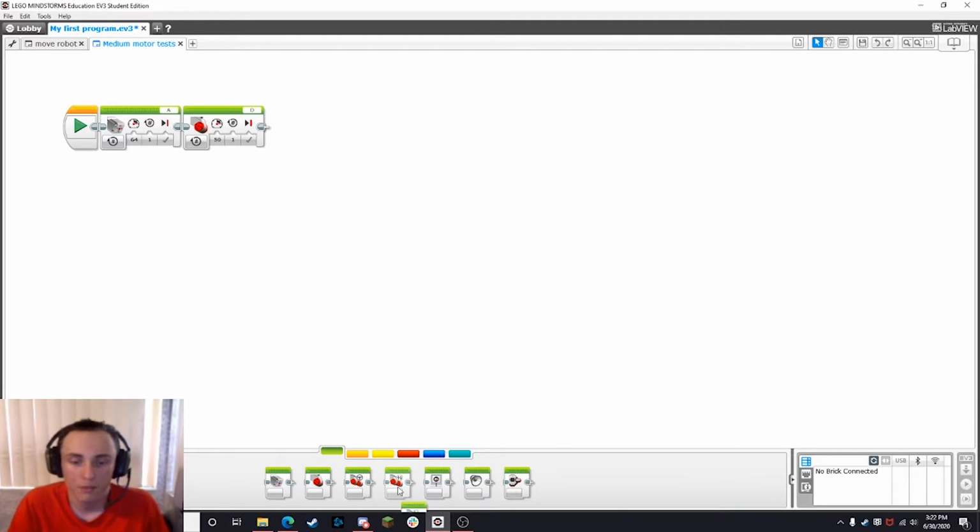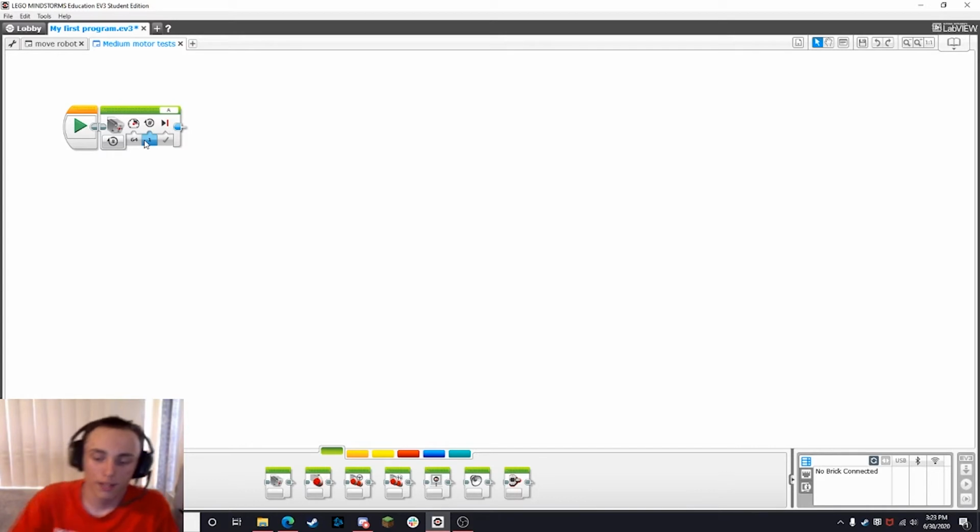Then we also have the move tank block, which works the same way as move steering and the other motor blocks, except you can control two motors with one block and control power individually, but with rotations each motor will go the same distance. So it's helpful for turns and such. It also works if you're using a treaded robot, much like the one I usually use. It also has all the same settings. But for now, we'll stick with the medium motor block. We'll just make it go up for now.